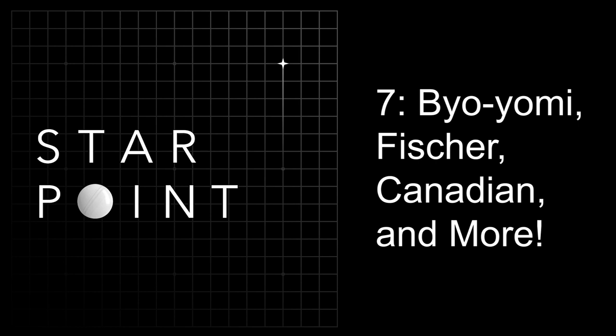And each Byo-yomi period is like a refreshing timer. So if you make your move before the period runs out, when it's your turn again, it replenishes up to the original duration, and you get to use that Byo-yomi period again. But if you used up the entire period and that time goes to zero, you lose that period, kind of like losing a life. And you begin to use your next period of Byo-yomi. If you lose all your periods of Byo-yomi, you lose the game. And if you haven't used this kind of time system before, it might sound complicated, but it's actually fairly simple and intuitive compared to some of the other time systems that we will go over in this episode.